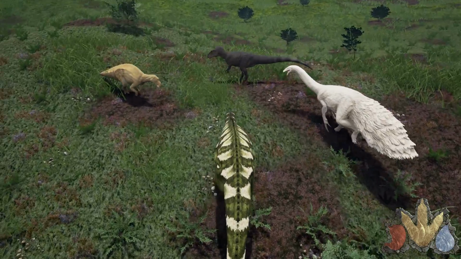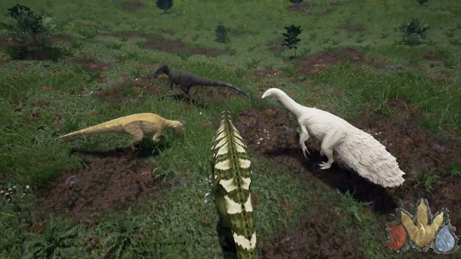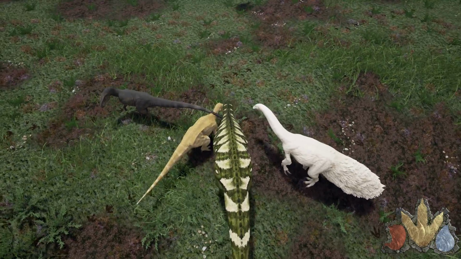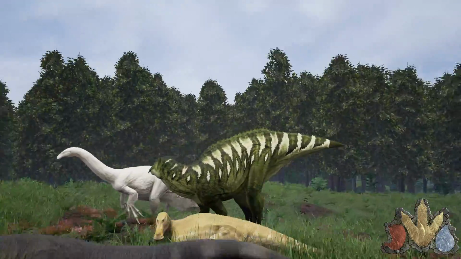We've met up with a turkey, and now we've met up with a ducky. So we have a turkey, ducky, and Allosaur. I'm expecting the Allosaur to betray us at some point. Looks like the ducky is actually injured right now.